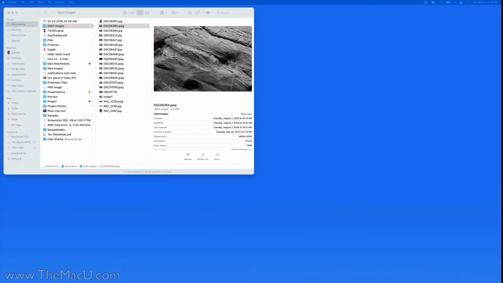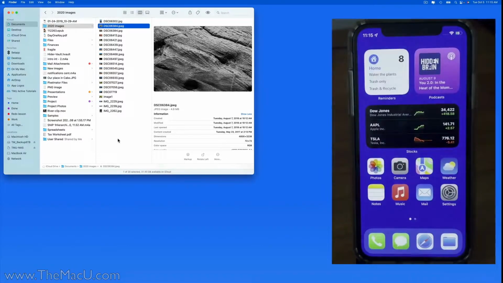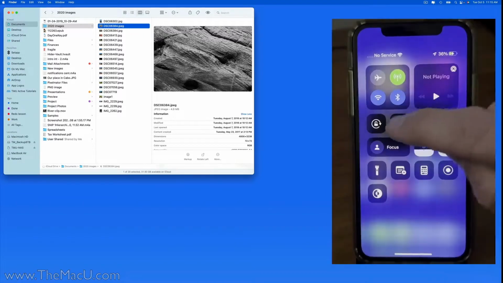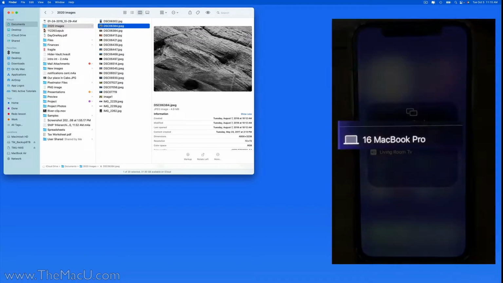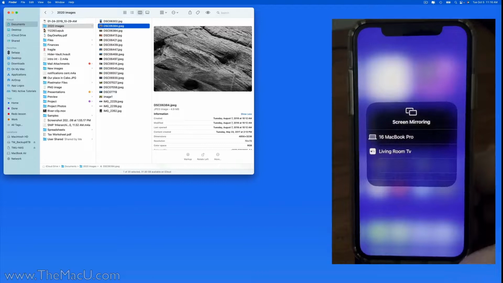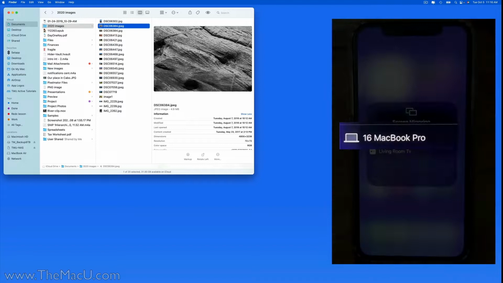With macOS Monterey and iOS 15, we can now AirPlay video and photos, or mirror the screen of iOS devices to a Mac. Currently, I have a single Finder window open on this Mac's display. If we bring in my iPhone and open Control Center, we have a screen mirroring button. When I tap on this, the MacBook Pro appears as an available screen mirroring location, along with the Apple TV in my living room. If you're not running both iOS 15 on the iPhone and macOS Monterey on the Mac, this won't appear as an option here.